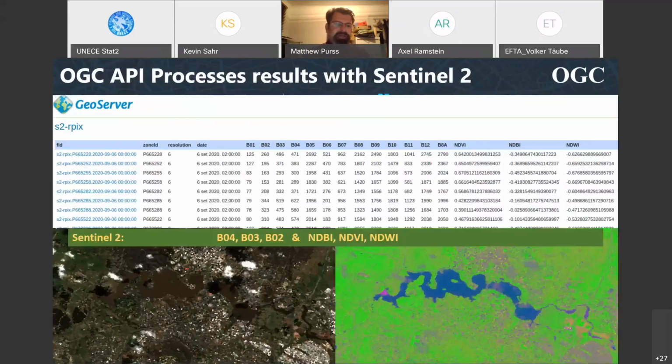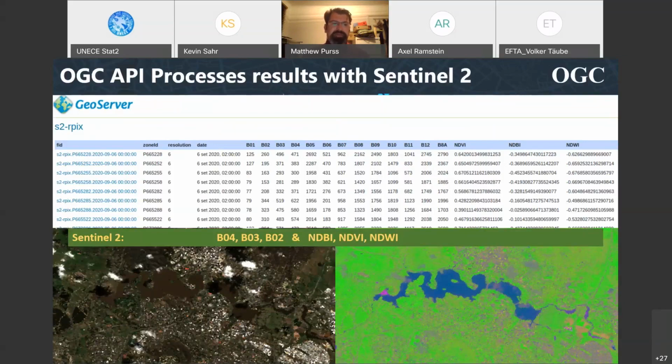And to get some pretty pictures, what was shown was that it was actually quite simple to do some of these conventional spatial analytics in the context of a DGGS, but driven through a conventional OGC API for processes.